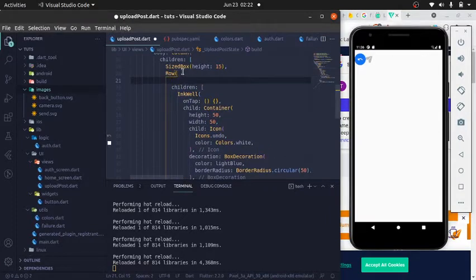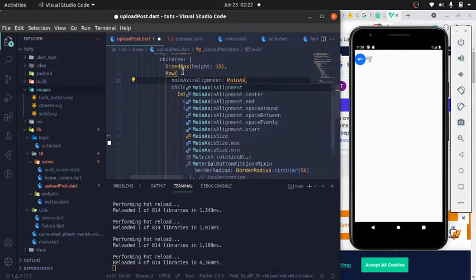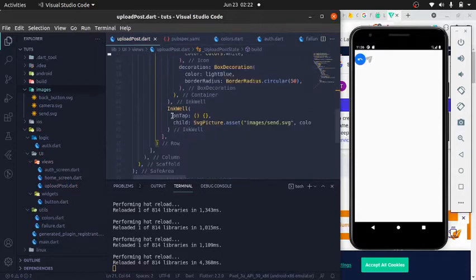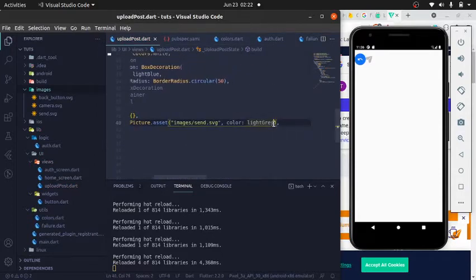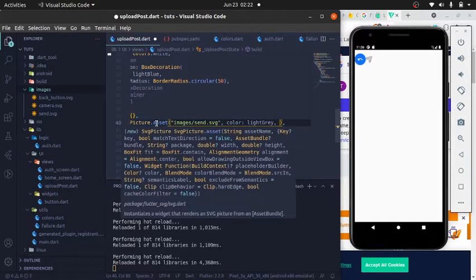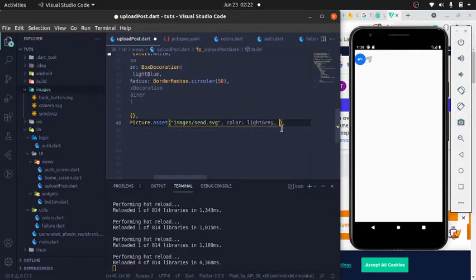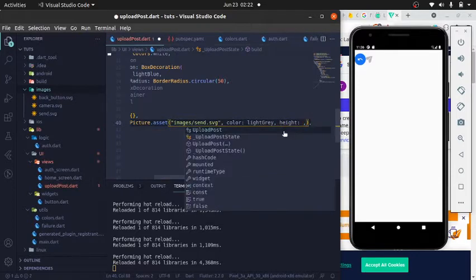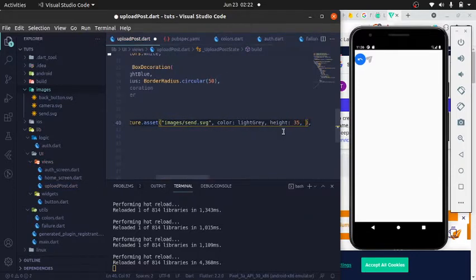So we have axis alignment, main axis alignment, or space between. I think we should give this, we should increase the size to an extent. So let's see if we can actually increase the height a bit. So make it 35, and the width make it 35 too.